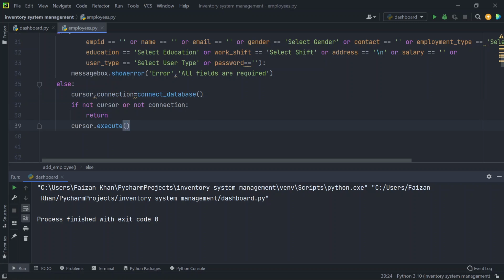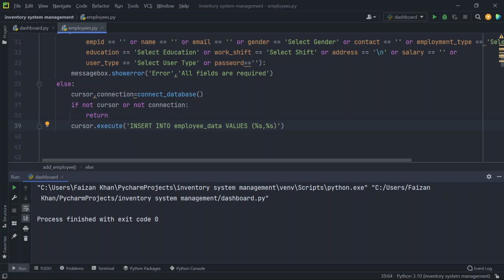So I'll write here insert into employee data, which is the table name, values. Here you need to add placeholders for the values you want to insert. So %s, comma %s.